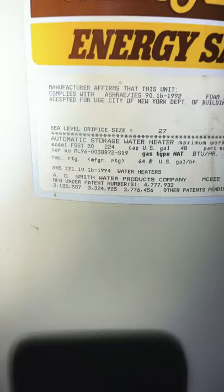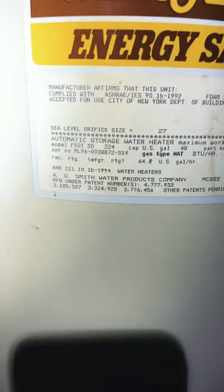You can go to your water heater right now and find your manufacturer's label like this one and find the serial number, then just look online. Here I'd look at A.O. Smith, look at my serial number, and find out that L indicates the month of September and 96 indicates the year it's manufactured. So if this was installed at all near the manufacture date, this baby is about 25 years old and desperately needs to be changed out.